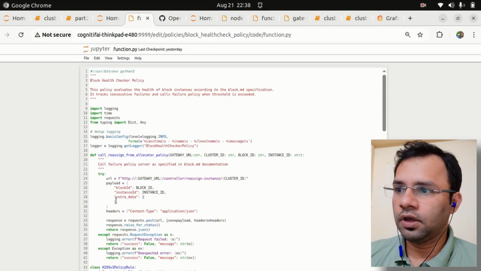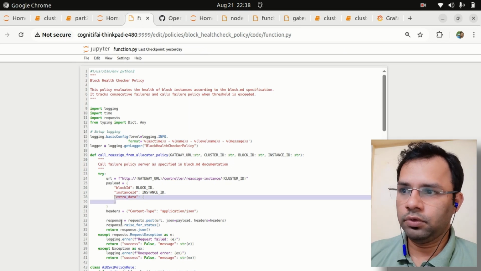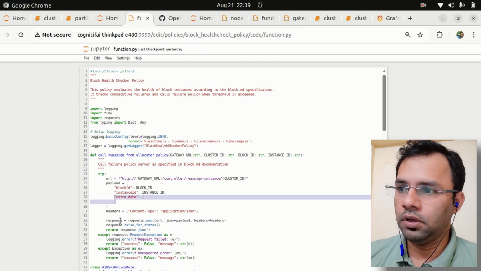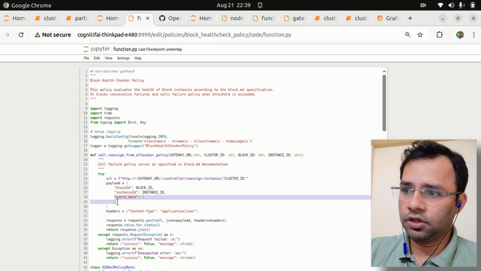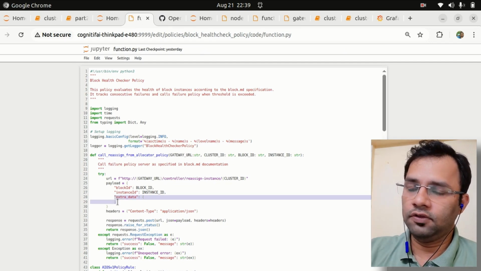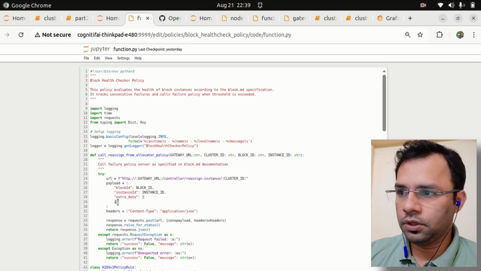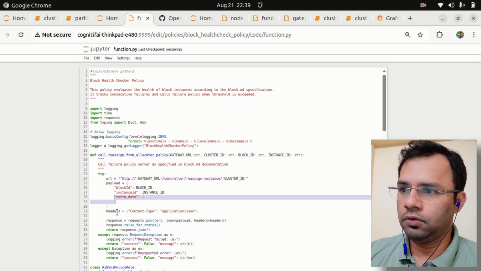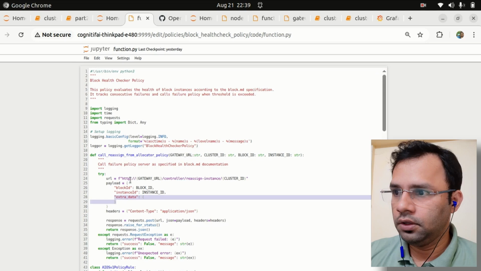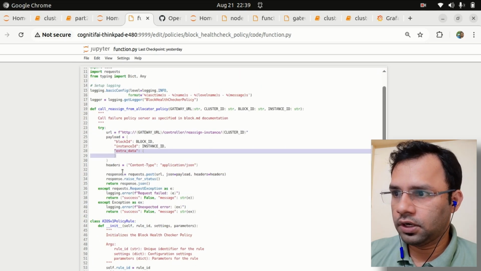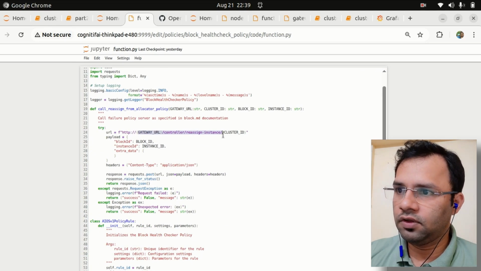The reason is that I don't want to do it manually, because when you have so many servers, you don't know which server to assign manually. You will not be in direct connection to say, if this instance is down, move it to this one. You don't want to do it manually. To make automation here, I'm just not sending anything, so let the resource allocator policy decide. I do a request.post to the gateway using the gateway URL, control reassign instance and cluster ID.